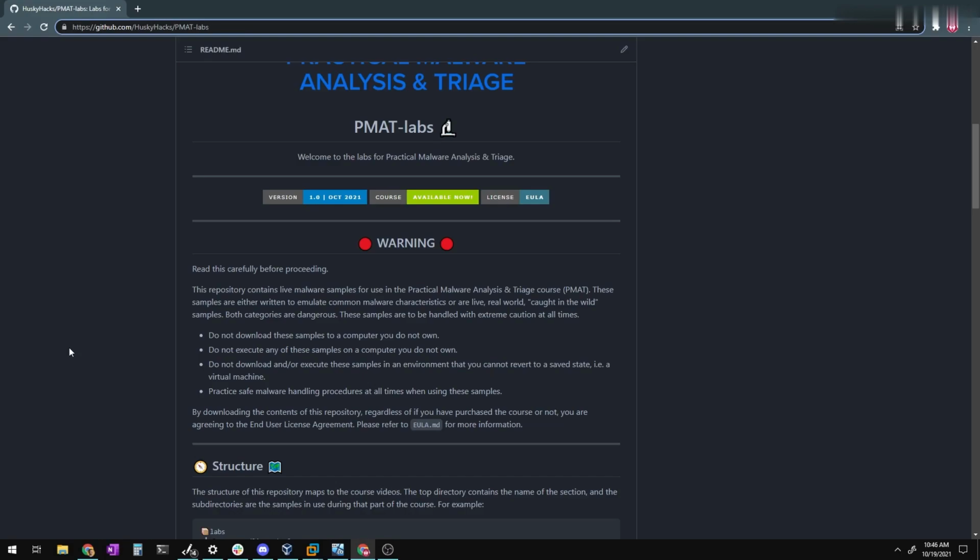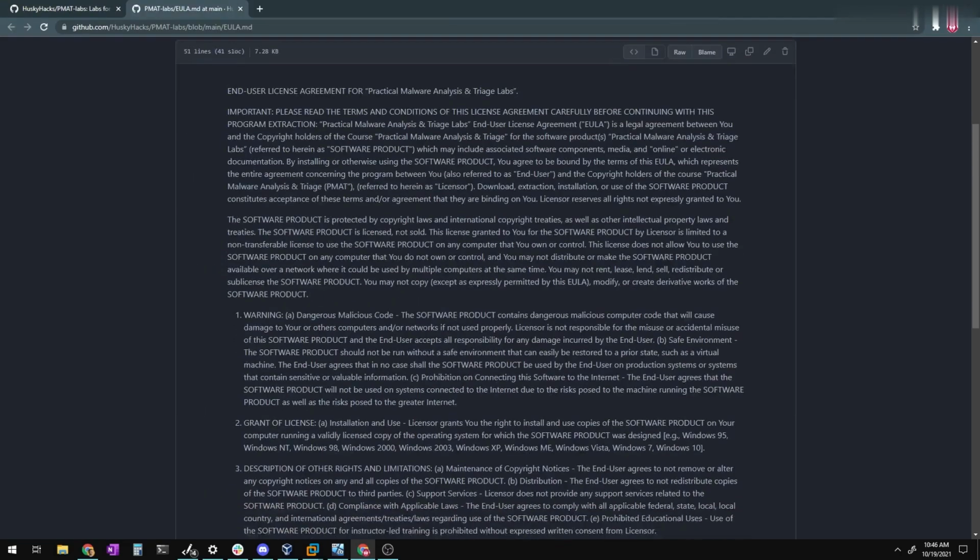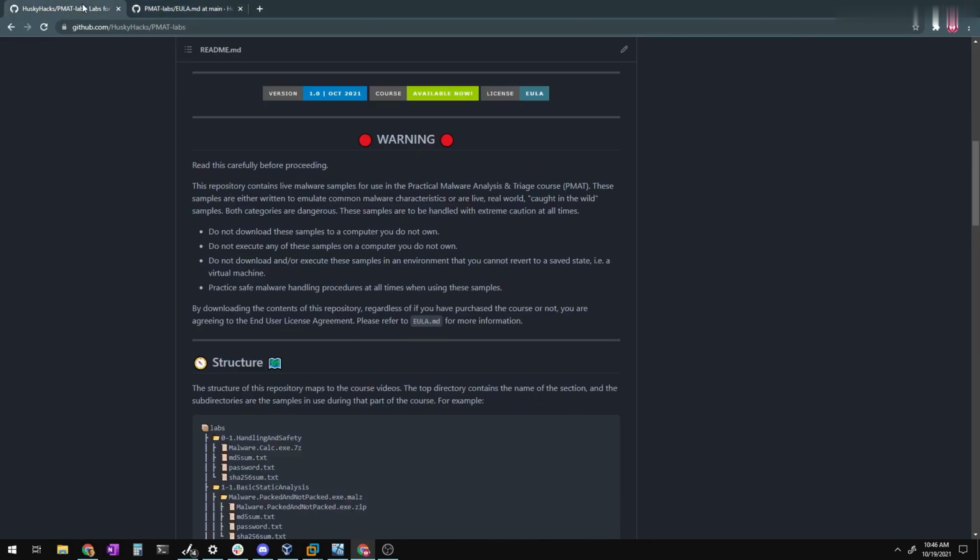Now, the malware that's written for this course by me has been written to emulate real-world malware characteristics while being as safe as possible, but this repository does include real-life, caught-in-the-wild malware. You just need to be very careful when you handle this malware at all times. So please do click on this right here. Please click and read the end user license agreement, but really the warning just kind of summarizes that, so please read that as well.